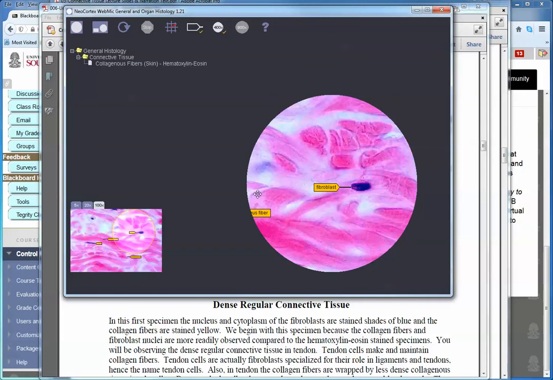So it's putting all this together, which then finally leads to applying this information to a virtual slide. Now the last part of this video, I'm going to go to a virtual slide of skin, and I'm going to show it to you in color and black and white side by side, and I'm going to emphasize structure.